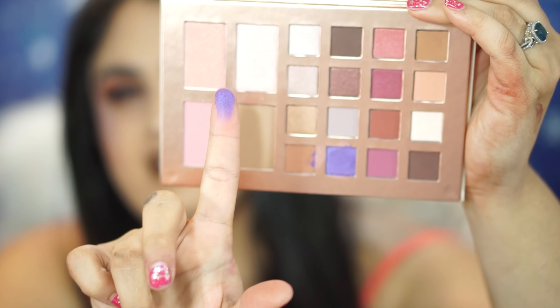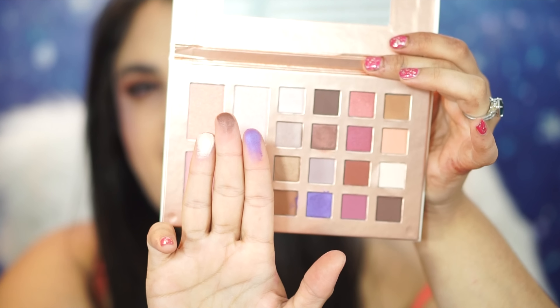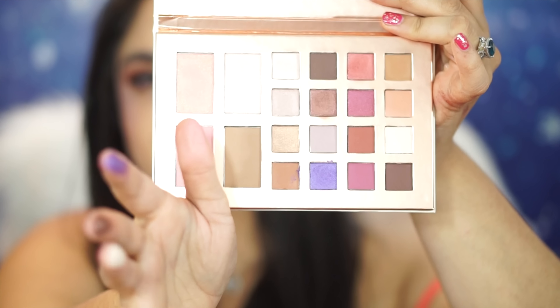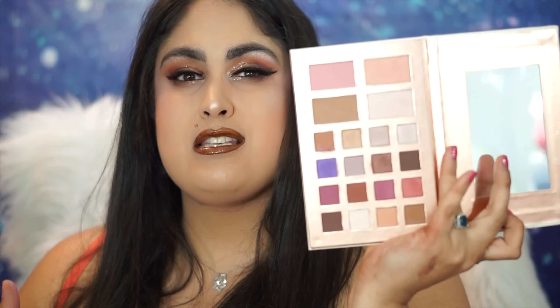I love the shade range — you have pink, purple, neutrals, and a lot of really nice shades. That purple at the bottom gives me life — it's really smooth with a little something to it, not just a flat matte. Then there's a chocolate brown that I die for, and a soft satiny cream shade that's very nice to blend. To finish with my favorites, there's one on top with a reddish tone. For the blushes, one right here is just gorgeous — very coral and pretty. You can do so many looks with this: smoky, neutral, natural, everyday, glam.